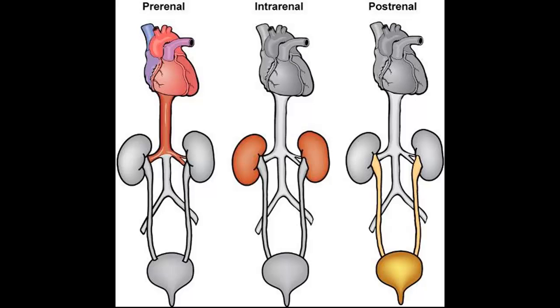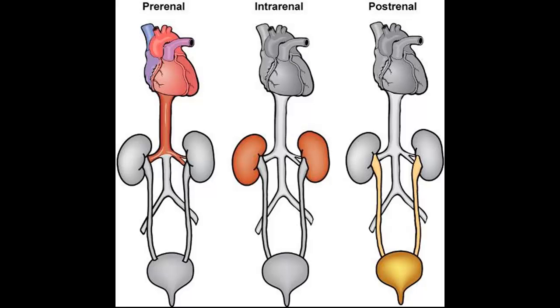As the diagram here is illustrating, pre-renal means that the problem is with the circulation. There's not enough blood flow getting to the kidney in order to perfuse the kidney. So pre-renal is not enough blood flow getting to the kidney. Intrarenal means that there's a problem with the kidney itself. Typically, what this would involve is some kind of dysfunction to the filtration mechanism of the kidney itself. So maybe there's been damage that has occurred directly to the nephron, and that's what's causing the patient to have intrarenal type of failure.